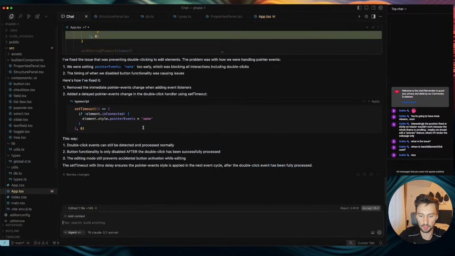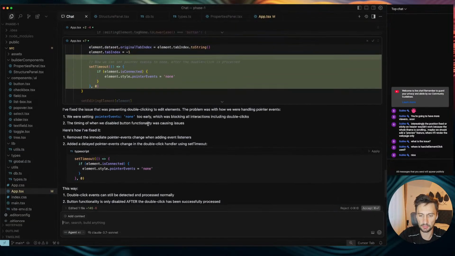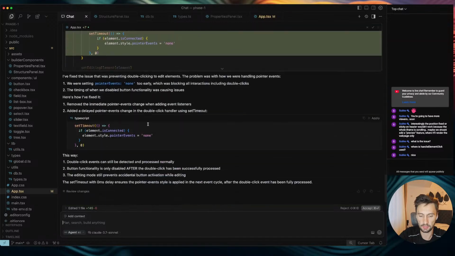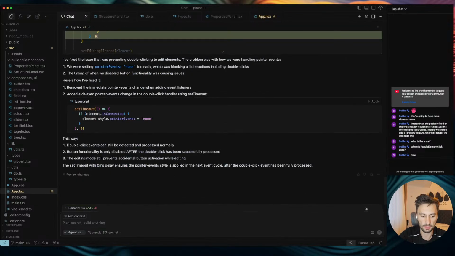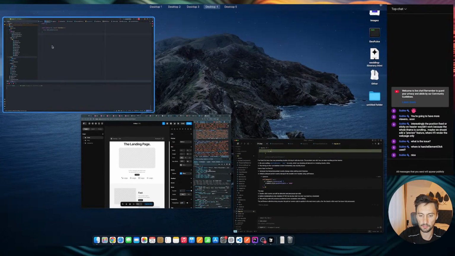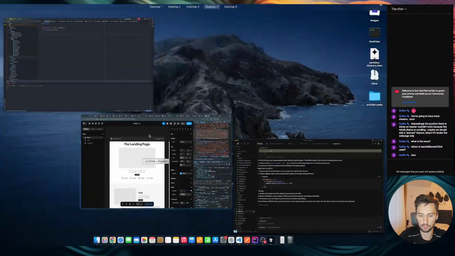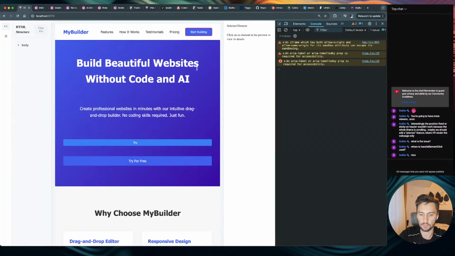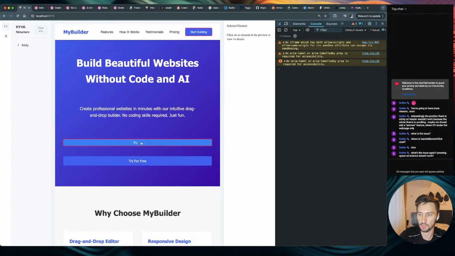Let's see what the AI did. Set timeout. Oh, this is bad already. This is too hacky. Let's see. This one. Oh, oops. Refresh. What's the issue again? Pressing the space on button doesn't work. Yeah. I cannot press space, and now if I double click, it doesn't select.